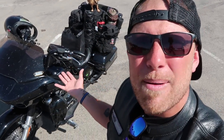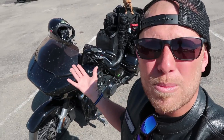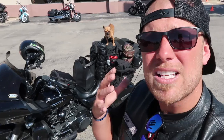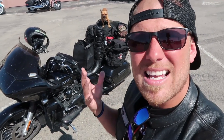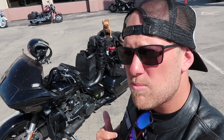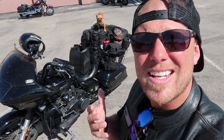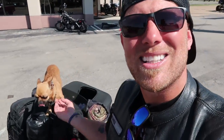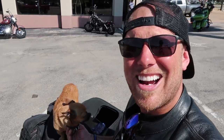I got to meet some of the raddest people. I didn't do it on a bike quite this beautiful — I did it on an old 1996 Electra Glide Standard, no ABS, no cruise control, none of the luxuries this bike provided on this last Iron Butt ride. Now that we're here, I'm going to share some of my prized possessions from my trip. Things that maybe aren't worth much monetarily, but really mean the world to me because I know the amount of work that went into getting them.